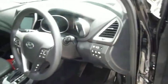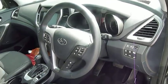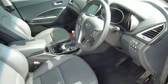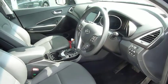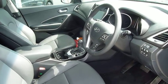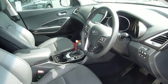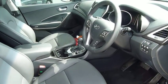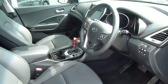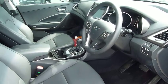So absolutely loaded with equipment, fantastic to drive — it's a 2.2 diesel intelligent four-wheel drive car. This car will come with the remainder of the five-year unlimited mileage warranty from the date of first registration, which includes five-star cover — home start and relay recovery for the remainder of that warranty period. You could also take advantage of some great offers from Hyundai Finance to purchase this car. For further information please contact JTU's Hyundai Shrewsbury on 01743 450888.